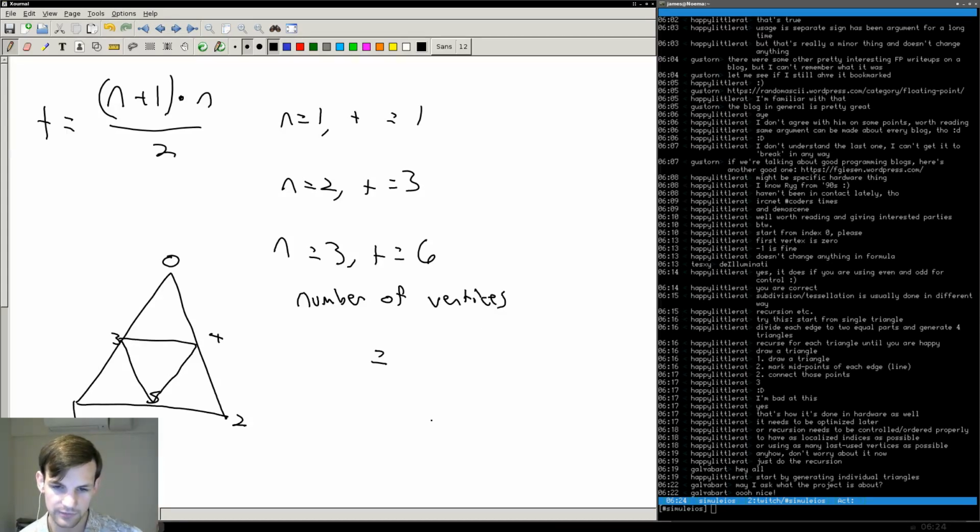So our number of vertices is going to be equal to 3 at the start. If it's a depth of 1, it's going to be 6. If it's a depth of 2, let's see, something like this.